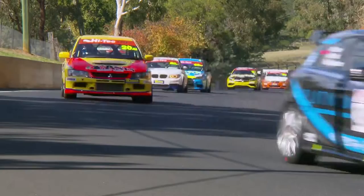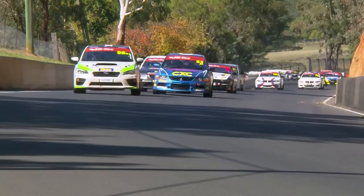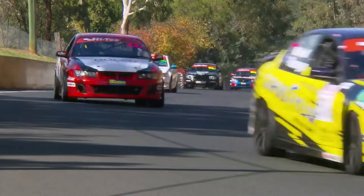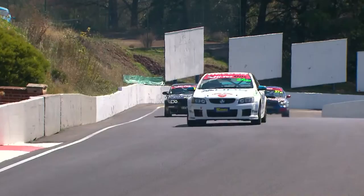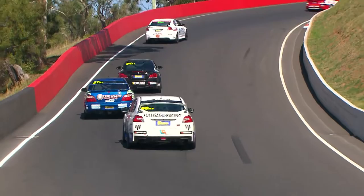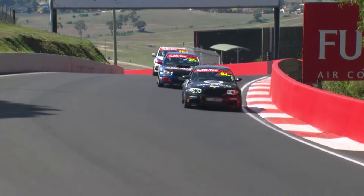That car was in the top five fastest cars in sector two from the cutting down to Forest Elbow, so it's a quick race car. It's a really handy pairing with Carrera Cup racer James Abella and Cameron Hill, the Australian Formula Ford champion a couple of years ago. They're just hovering outside the top ten. Track temperature, by the way, over 38 degrees — that pleasing sun has heated the track up. About 22 degrees ambient temperature today. Light breeze blowing across the racetrack towards the east. It's a nice day for motor racing.